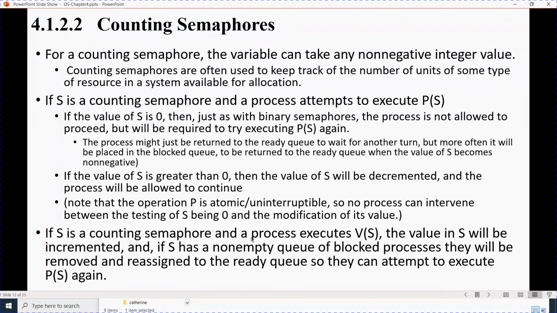If S is a counting semaphore, then V of S results in incrementing the value in S, and if there is a non-empty blocked queue for S, then all of the processes in that queue will get transferred into the ready queue for the system so that each in turn can attempt to execute P.